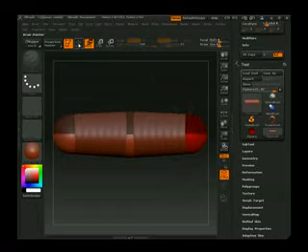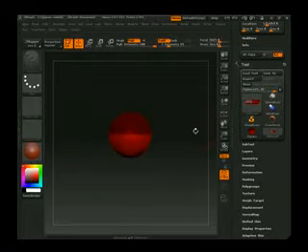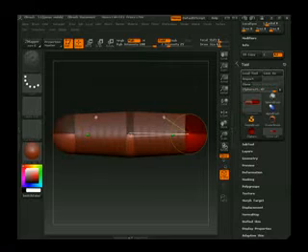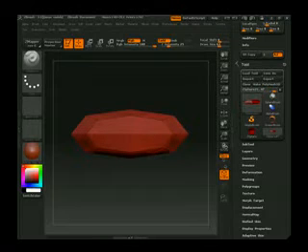Now let's take the draw tool and hold Alt over the end caps. What that does is delete any ZSphere, making the original appear, or the root with no children. Okay, let's hit Control Z. This time, let's hold Alt over the tube. What this does, if you hit A, is make, oh look at that, a squircle.